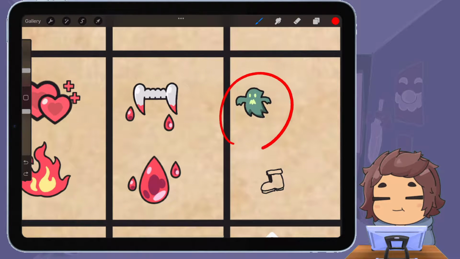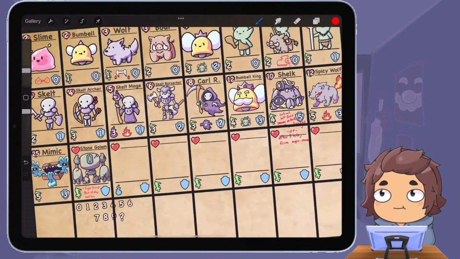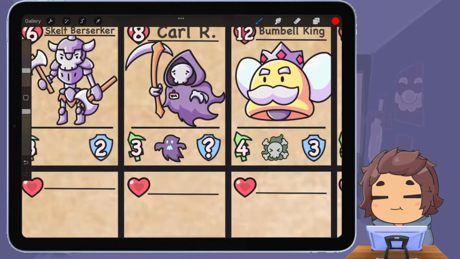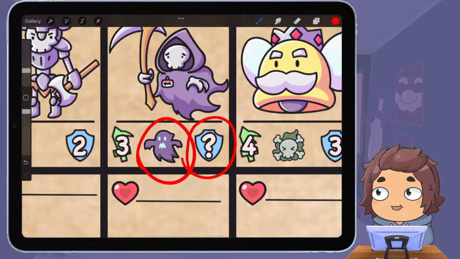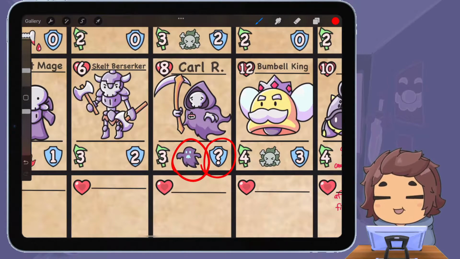I also added this little spectral effect. I changed the color because I mentioned it in the last one, which is Carl R, where because he's spectral, you can't hit him with physical attacks, which is just this thing right here. That's why his defense is a question mark. So you can only hit him with magic to do damage to him. How much health do I give him? 8. Yeah, that's good enough.